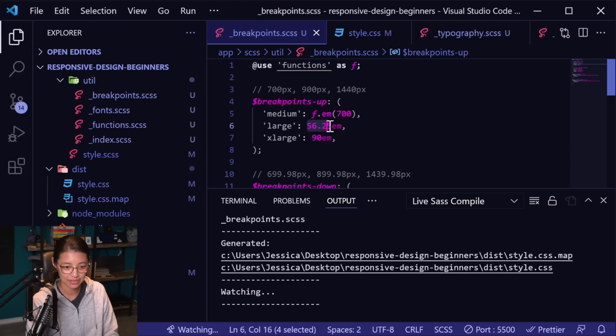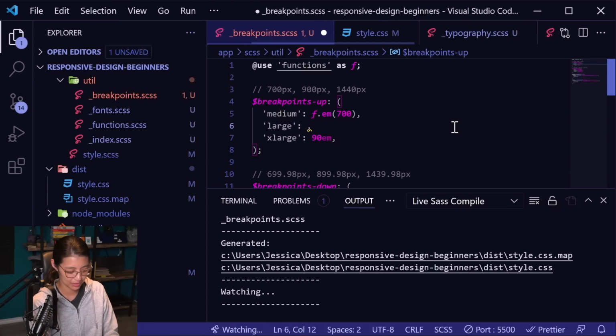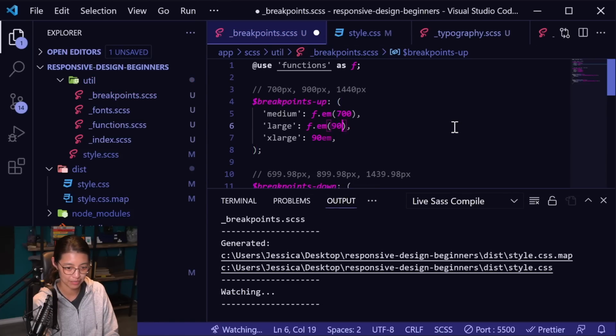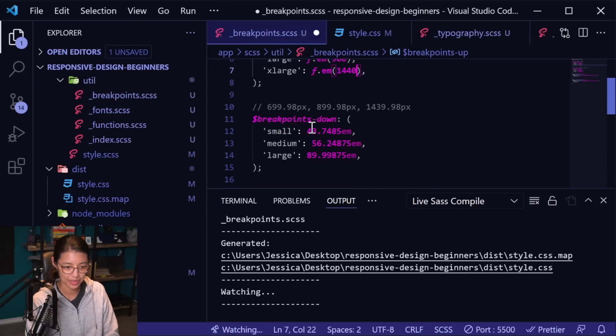So I can now, with reasonable confidence, update all of these. So em 900, em 1440. Then we can do the same thing here.